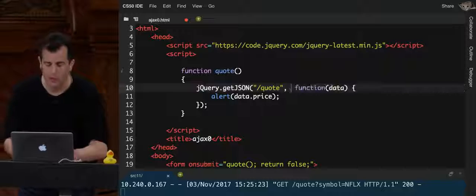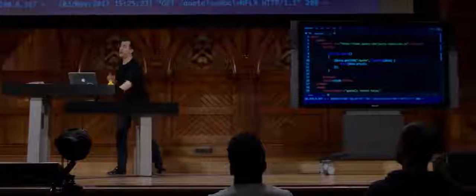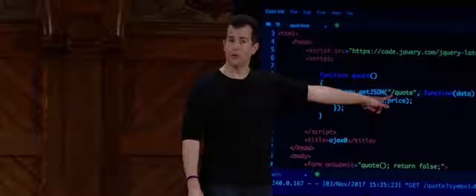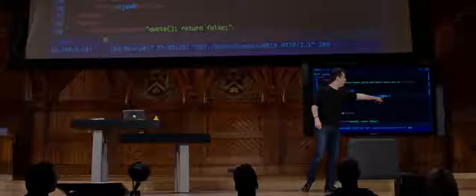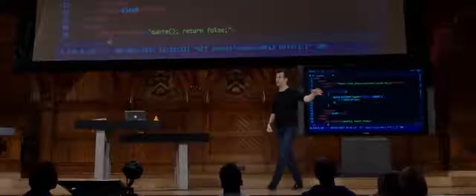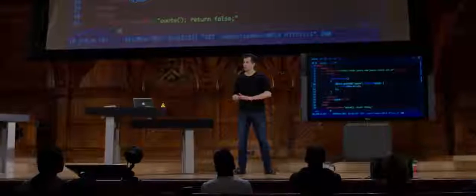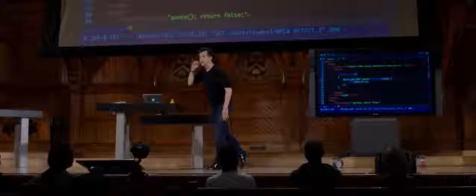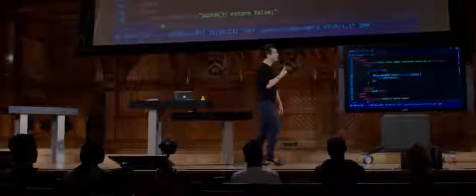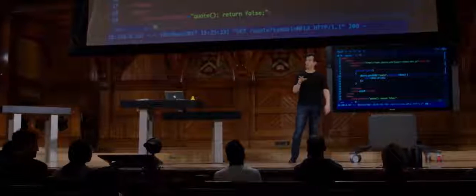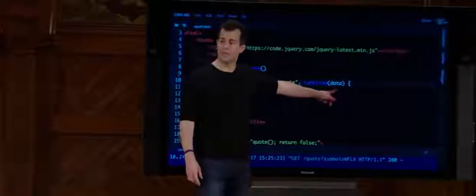So let me delete this temporarily and just say the following. The getJSON function that comes with jQuery takes at least 2 arguments in this case. One is the URL to get JSON from, and 2 is what, would you infer? A what? An anonymous function. That anonymous function, though, unlike the ones we've seen before, actually takes input this time. So it doesn't have a name, and that's no big deal. But it does take 1 argument, data.